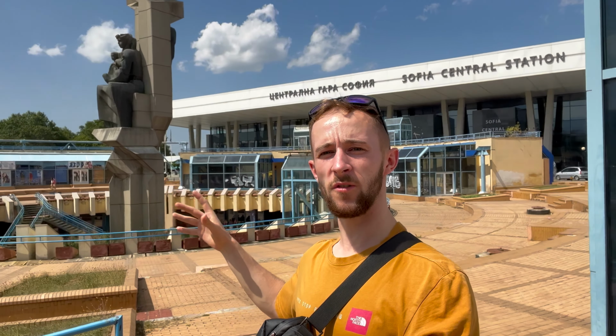Finally, after a 50 odd minute walk to the complete other end of the city, we are here at the spot which I wanted to show you. We've got the bus station there and the train station just there, so it's right next to those two things. And this was the first thing I saw when I arrived in Sofia. Let me turn you around and show you this. So we've got this massive old Soviet monument sort of thing, and I'm guessing this is what would have been a communal area, like a meeting place.